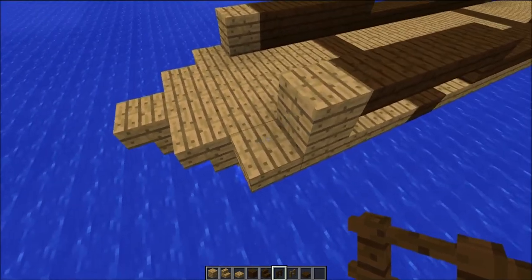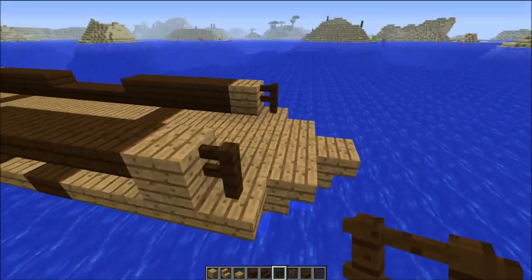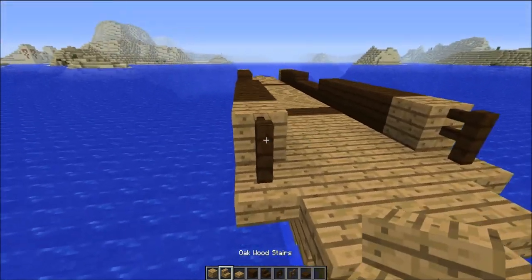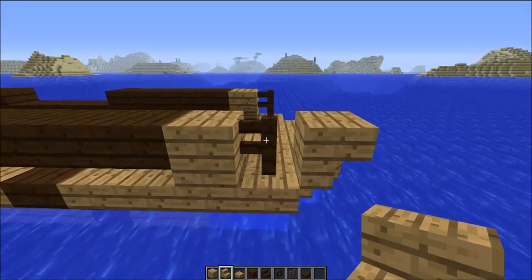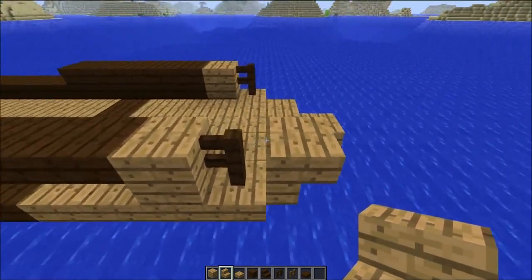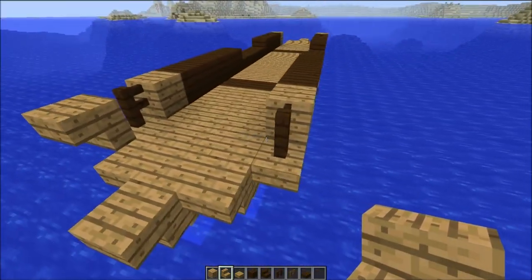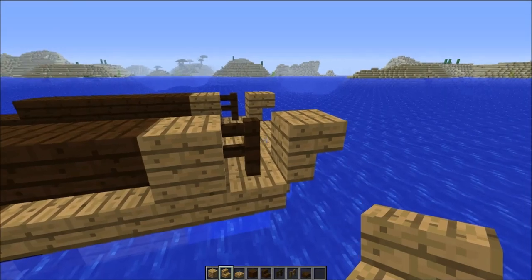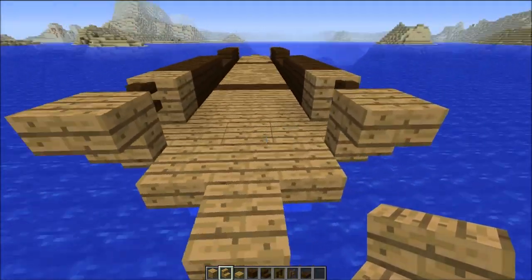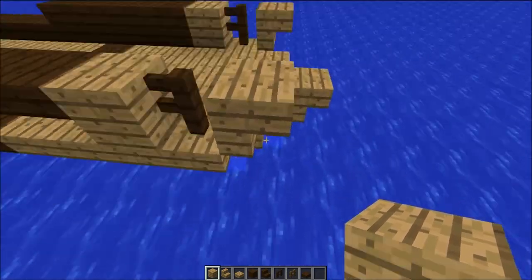So, on the back of here, put in a fence. This is going to start making the window for the little cabin. And yes, it does have a cabin. And then an upside down stairs coming off here. For everybody now watching this, you're probably already on the 1.12, I think it is going to be. So 1.12 is going to connect that. So don't worry about it. So upside down stairs come off there.